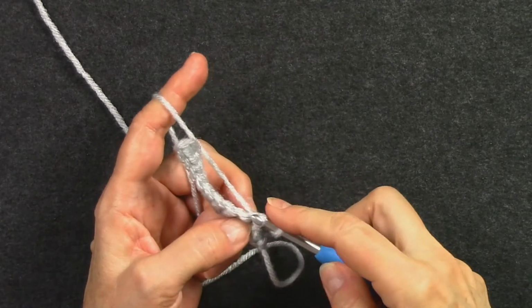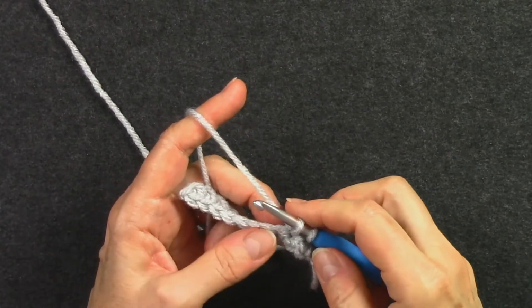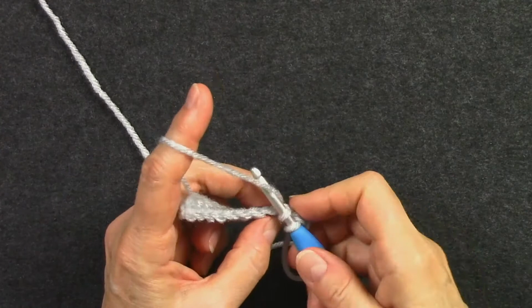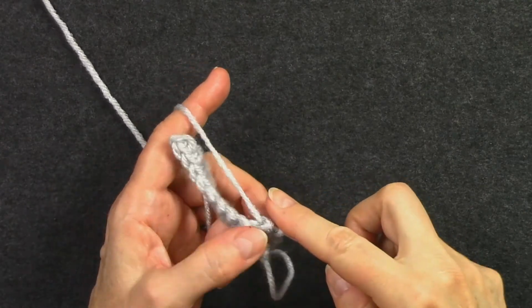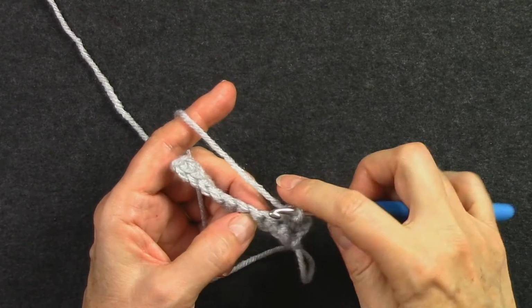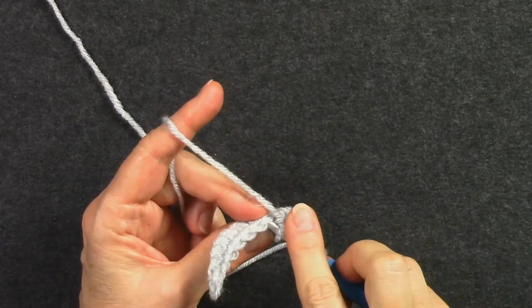We don't want it real tight here at the end because we'll never get the yarn through that again. So then we have 2 loops on the hook. We will yarn over and pull through those 2 loops. Let me do that a few more times. This is where I just worked, so I want to work in the next stitch.